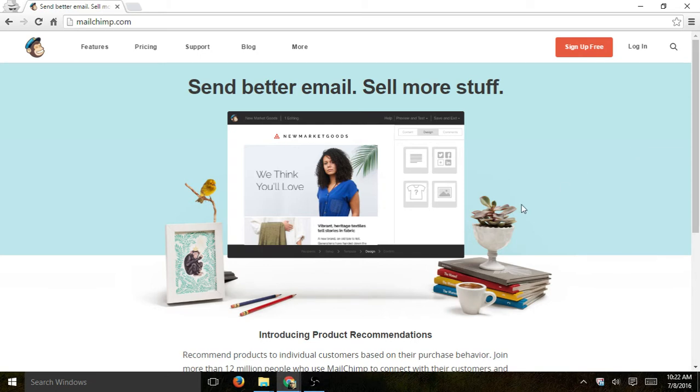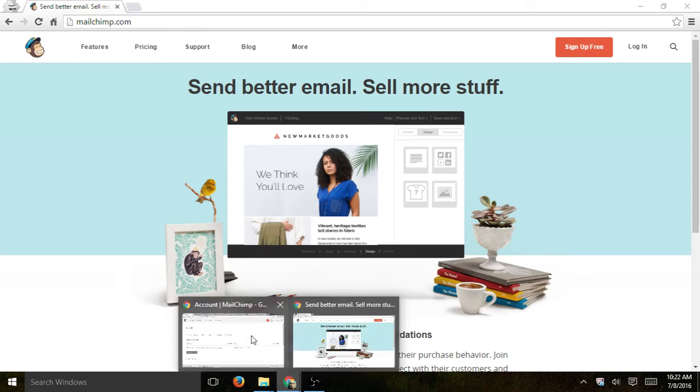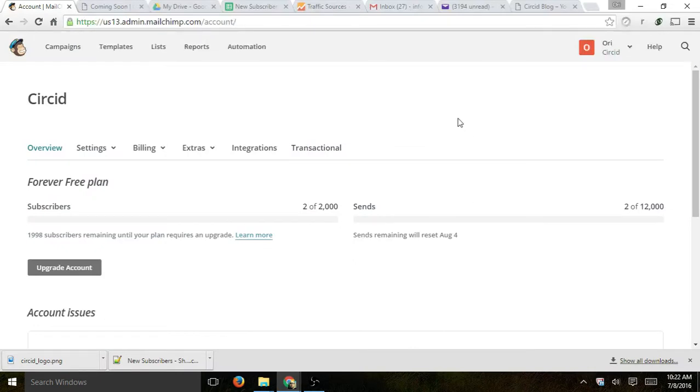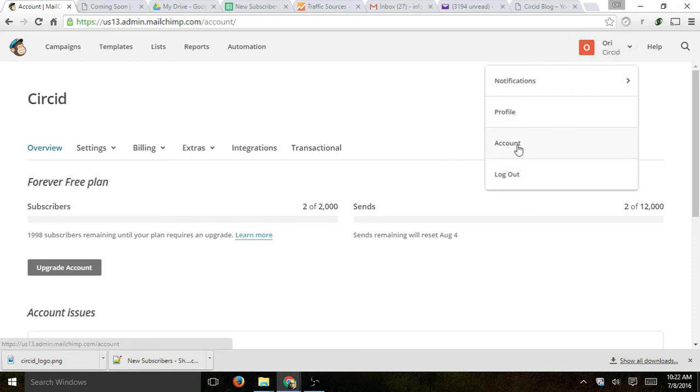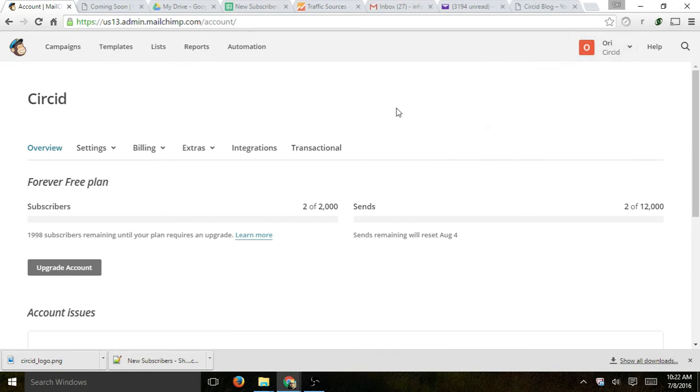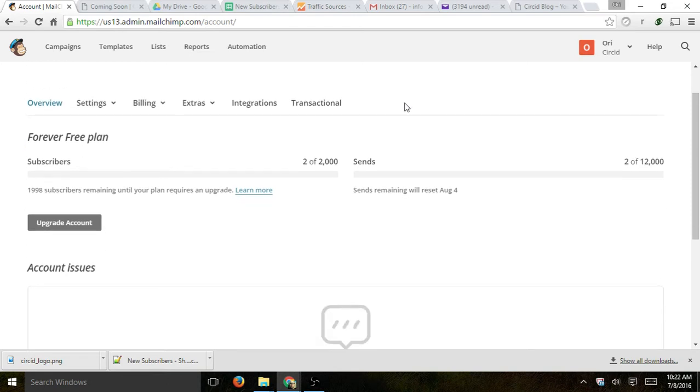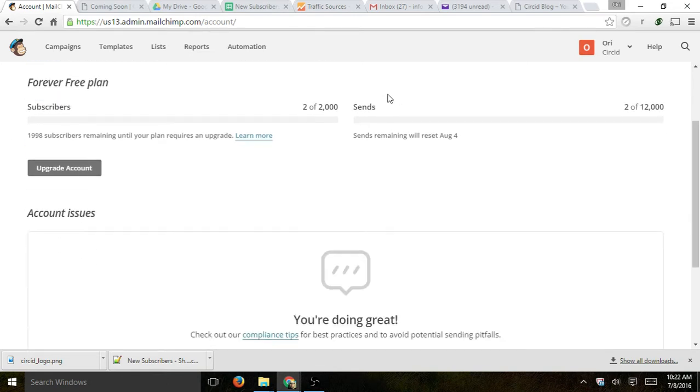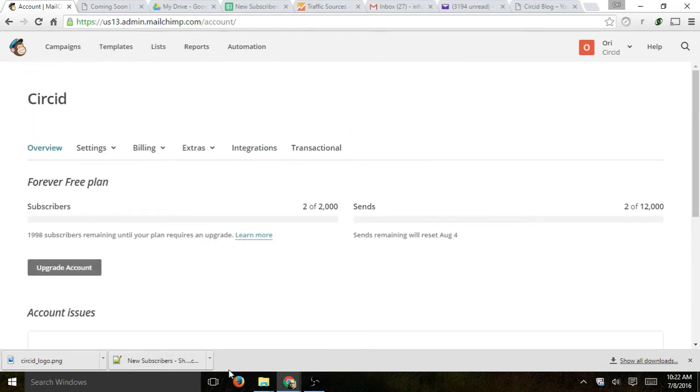Perfect. So let's go here, and I'm logged into this example account, and right now I'm in the dashboard. The first thing you want to do is go to the account section when you register. The reason is in order to comply with newsletter standards, spam acts, things like that. So the first thing is to go to the account, and this is the actual overview.